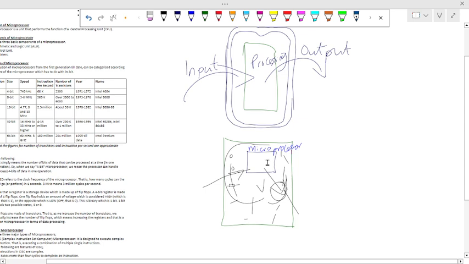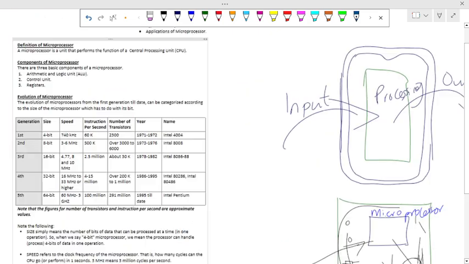It is that component or unit that functions as a CPU. What happens with the CPU? It is where all your processing happens. You receive input, it's processed, the output is given. Okay, so you get the gist. Let's say, for example, the keyboard takes in input, it's processed in the processor, then the output goes maybe displayed on your screen, that's your monitor, or your speaker. Simple. So microprocessor, are we getting it?